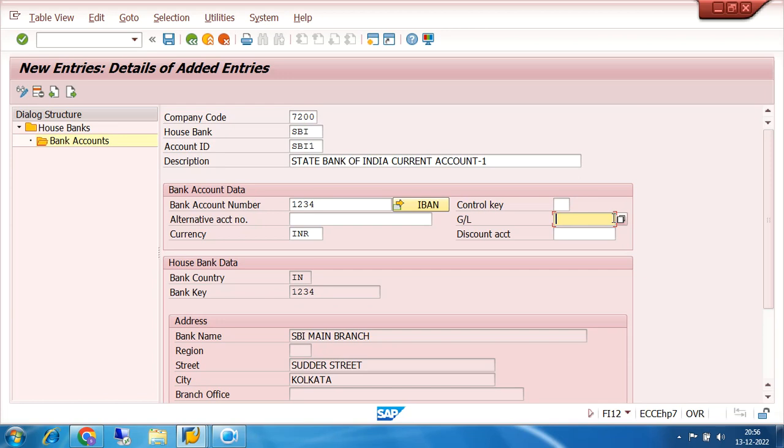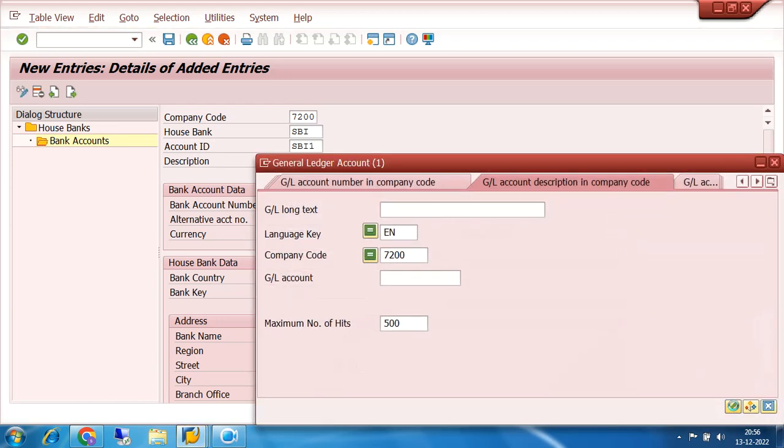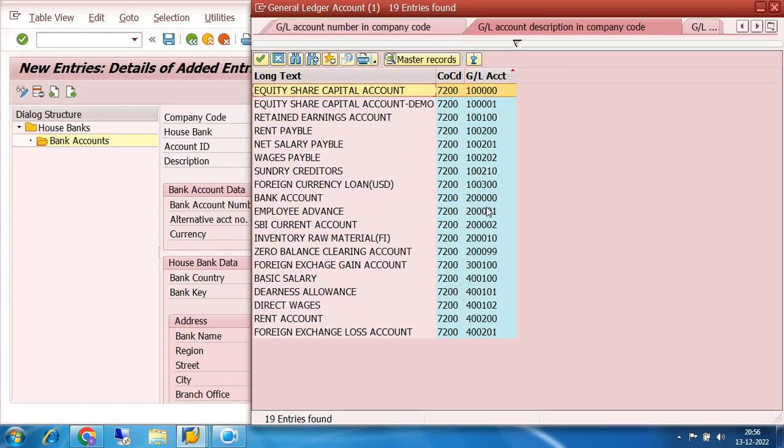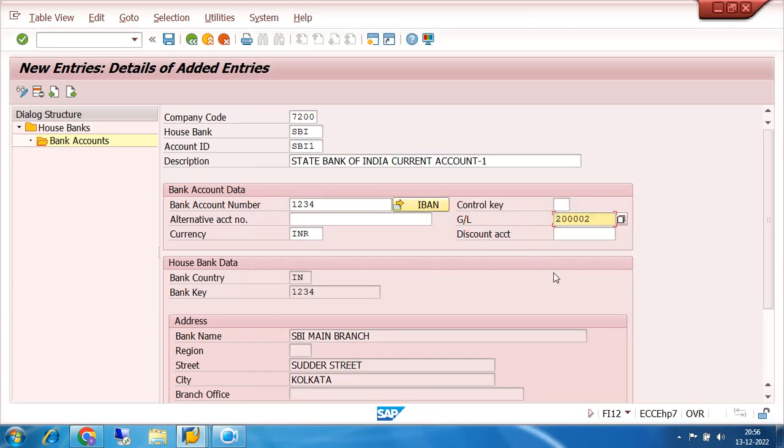Now I have already created a GL account for my banking transactions, which is 202000, right? So I link it with the GL account 202000 and I click on save.